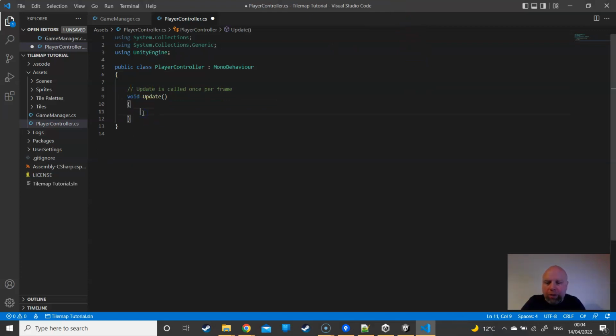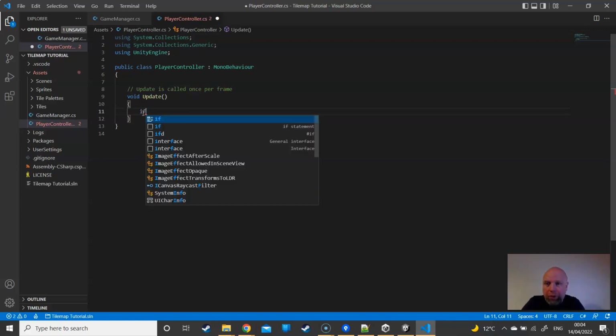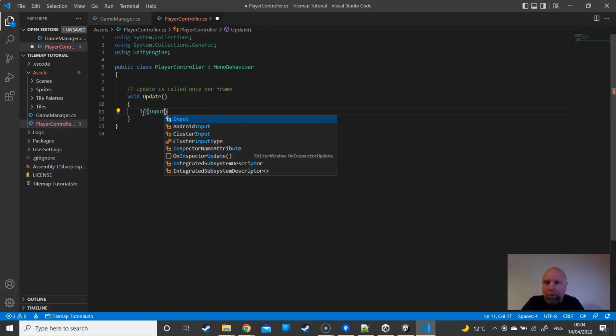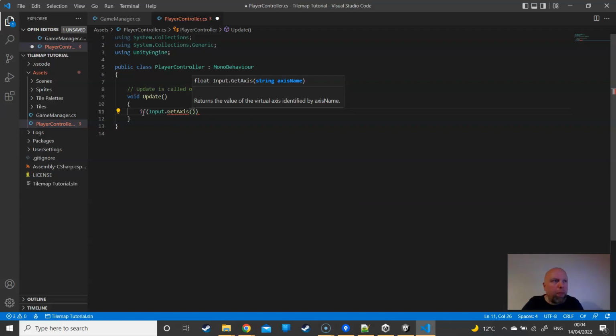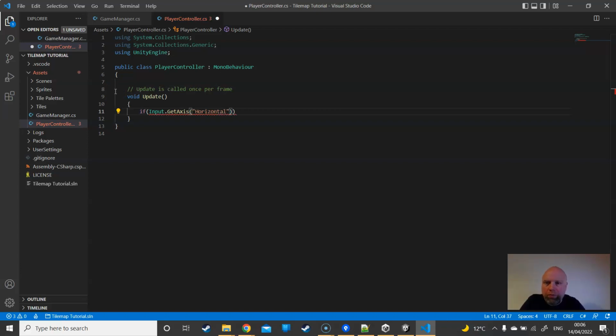With our update, we are going to say if Input.GetAxis horizontal is less than 0.